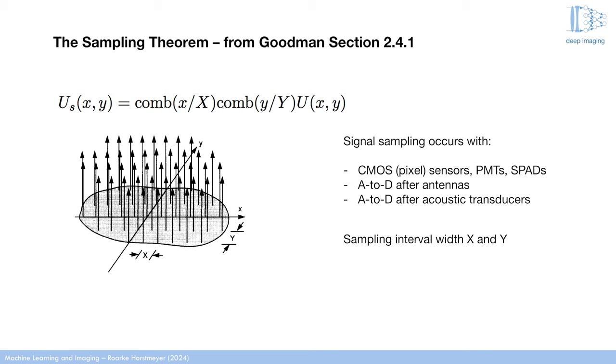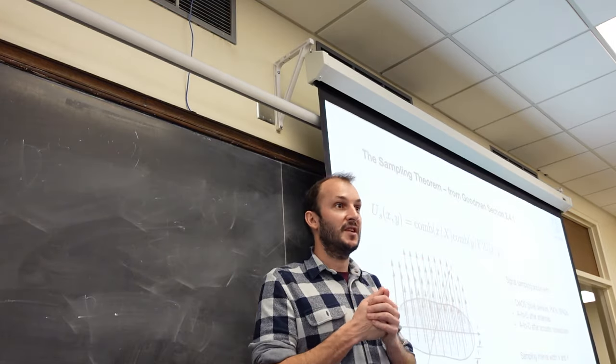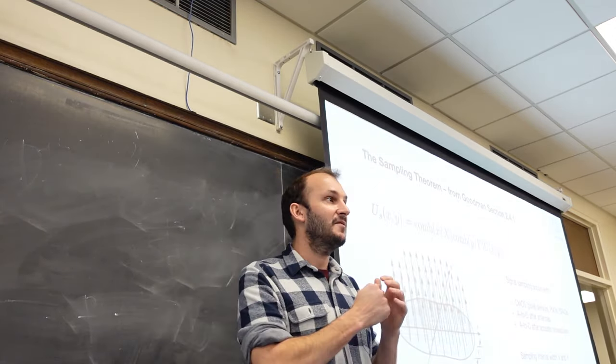So we need to understand, well, how does this continuous function, which has infinite values, right? Anywhere you sample it, it has a value. How can we represent it as a finite set of measurements, right? So the sampling theorem says that under certain conditions, you can do that. You can measure some function with an infinite number of values. As long as it satisfies certain conditions, you can then have a finite set of numbers that you can save in memory and manipulate, right? It's kind of this weird infinite to finite bridge.